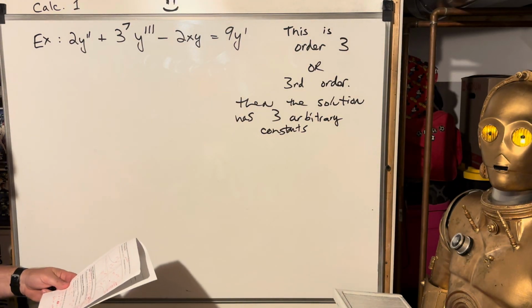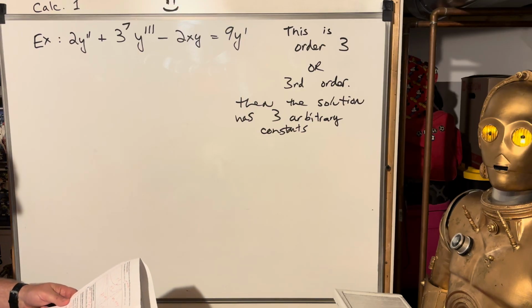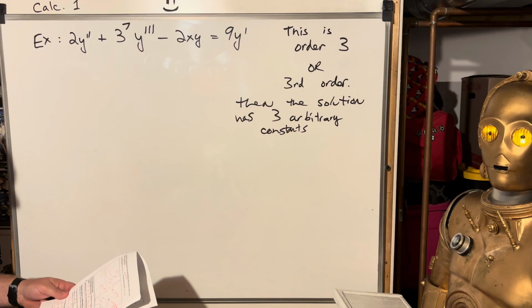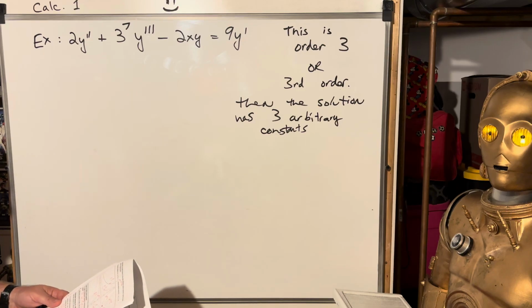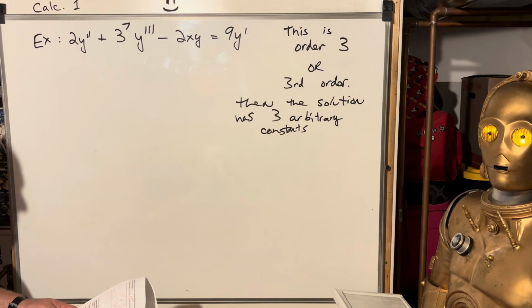so let's take a look. Example using position and acceleration. Given the differential equation S double prime of t equals negative 32, and the general solution, S of t equals negative 16t squared plus c1t plus c2, show that S of t is a general solution.